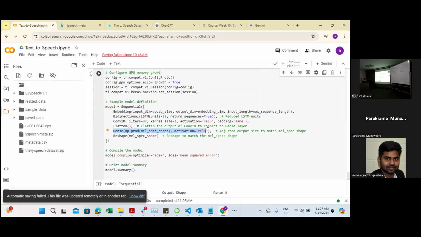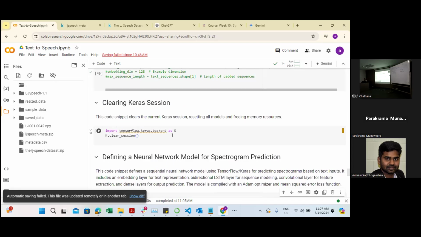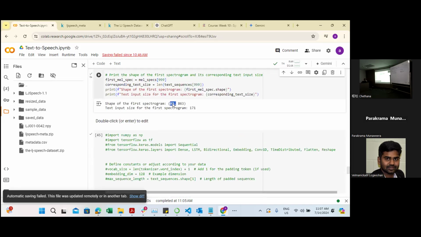It's not a single neuron neural network. It should be a 2D thing, right? It should be a 2D thing. So MEL spec shape means the output is going to be in the shape of 80 into 863, right? Input is a token, 0, 1, 2, 3 neurons, flattened layer. Output is a 2D layer. Then only we can predict the spectrogram. Earlier, input is 2D, output is 1D, so we get numbers out. Now the input, we are going to give the numbers for the words. Output is a 2D output, which is going to be the MEL spectrogram, right?